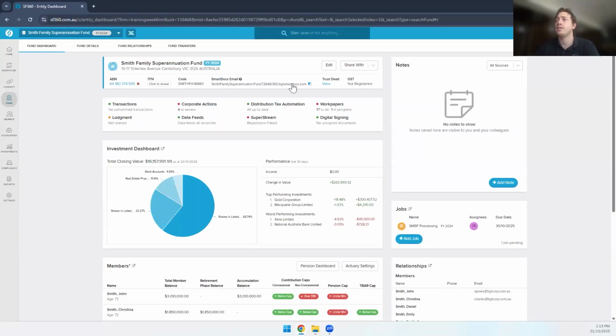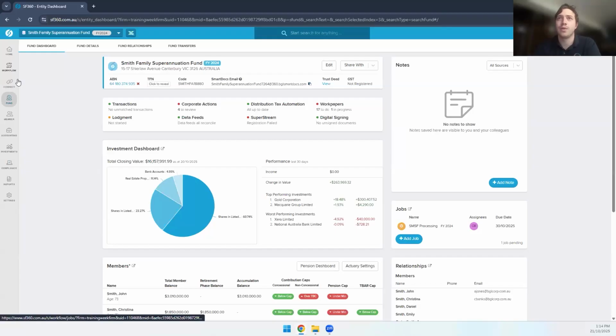So what you would do is copy this. Anytime that you're trying to upload documents, you would send those documents to this email and it will appear in your fund. So it'll go to your document screen. You send your email to this email address, and then all the documents in that email will appear in your document screen.